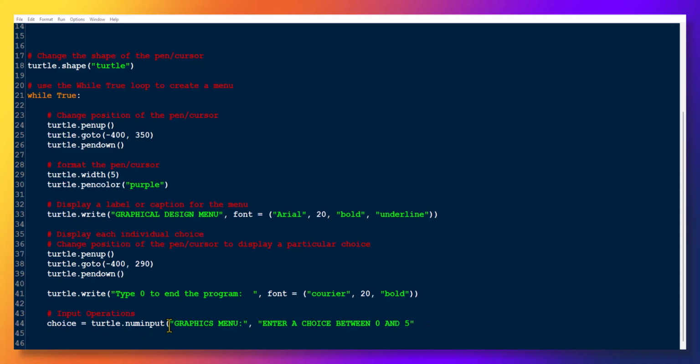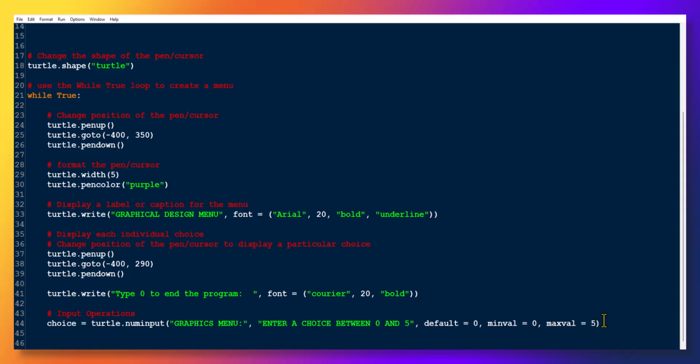So the num input allows us to write the message followed by a description to the user, and it also allows, because this is a little input menu, or a little window rather, and we can say default is equal to 0. The minimum value or min value is equal to 0, and the max val is equal to 5. And the reason for that is you'll see shortly in the window what it's going to look like.